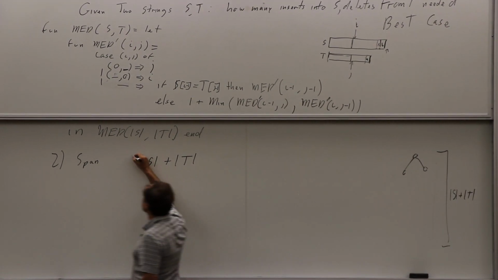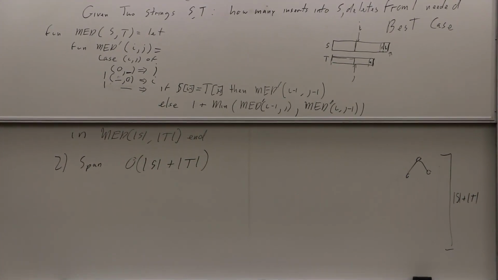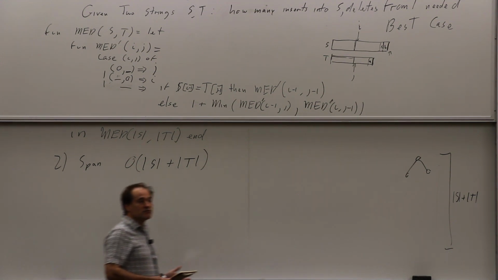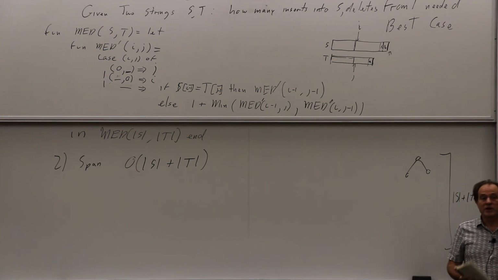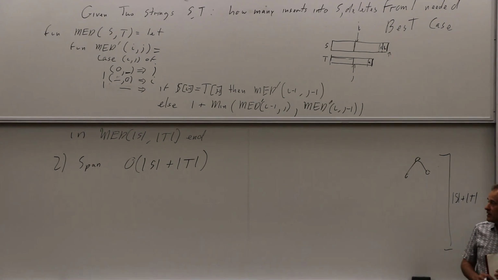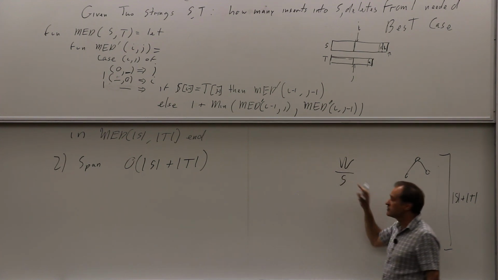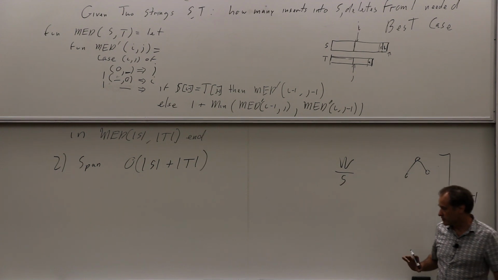So it's linear span, linear in the size of the inputs. That's going to be the span. When we analyze span, that's it. We're not going to get logarithmic. We've talked about how ideally we'd like polylogarithmic span, but there are a lot of algorithms where we can't. Parallelism, if you remember, is the work over the span. So as long as the work is much higher than the span, we're happy. And that's going to be true in this case.